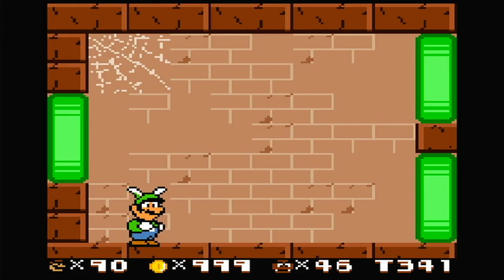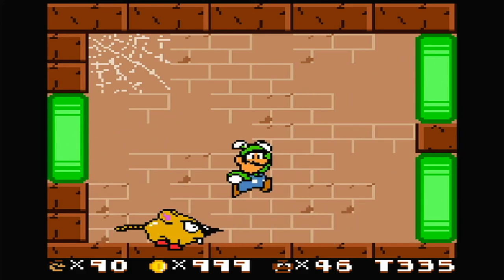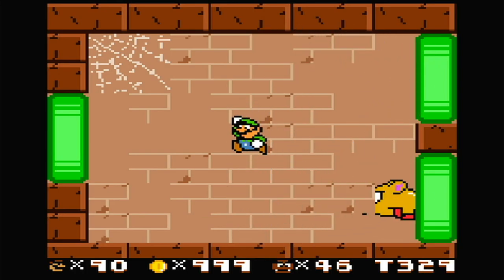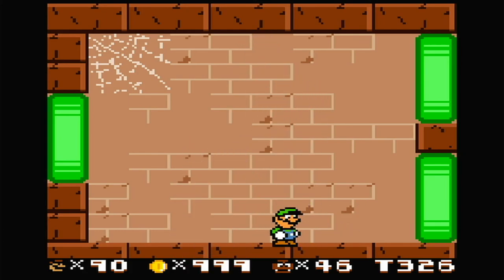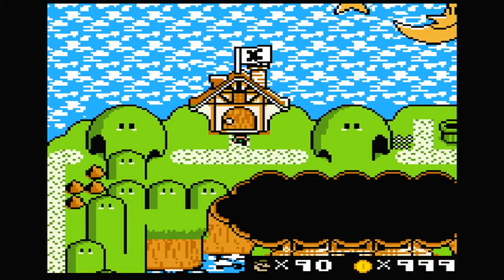And this boss is really strange. It's like a mouse that you gotta jump on. And it's a bit difficult to jump on. Oh my god! Whoa! Wow! That was so interesting! Oh my god, we got him in a combo! That was so funny! We got a third coin! And that's Macro Zone done.